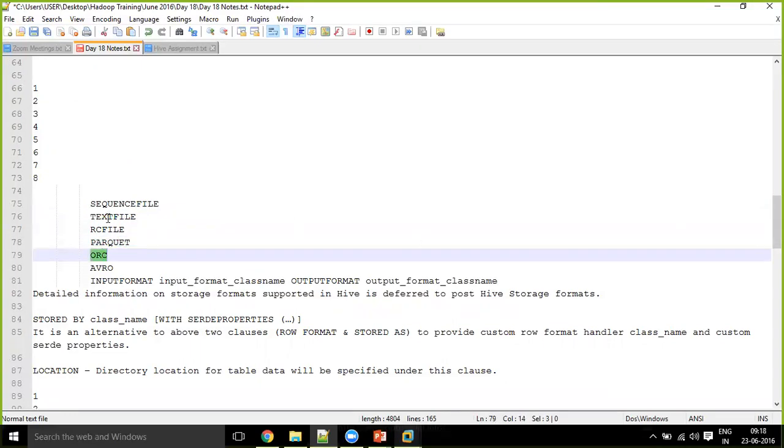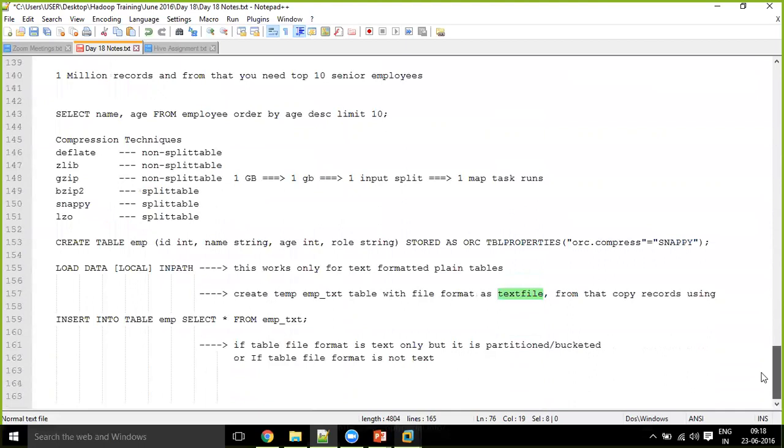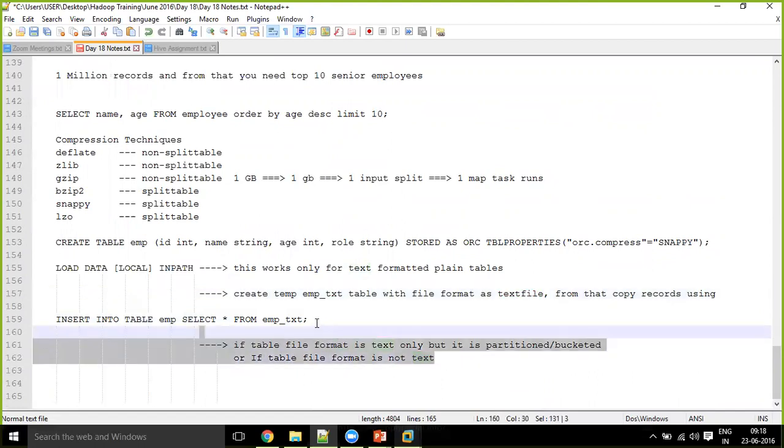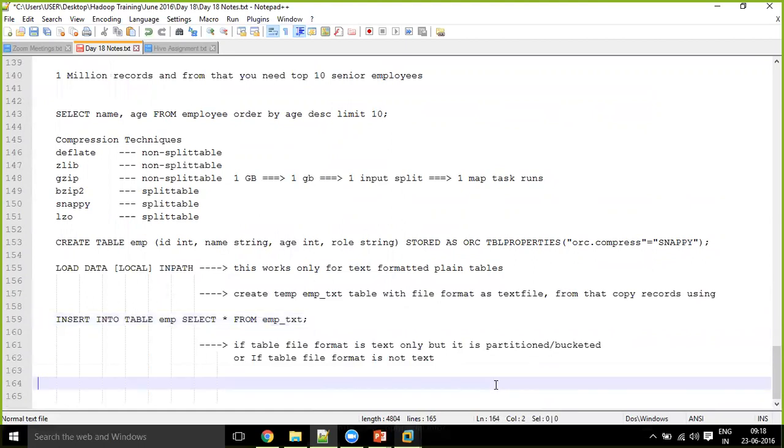Text file will never be obsoleted. Okay, will never get deprecated. That will still be there, unless in future releases they overcome this workaround and provide us the direct solution. So any table you have as a Parquet format, for example, will have an equivalent table which is of text type, is it?